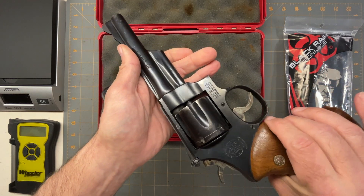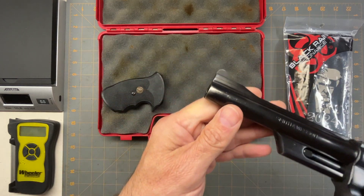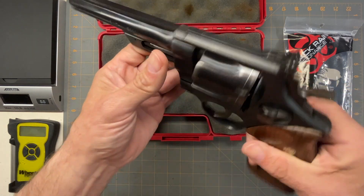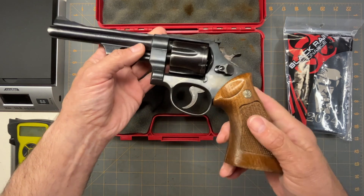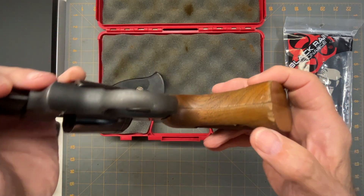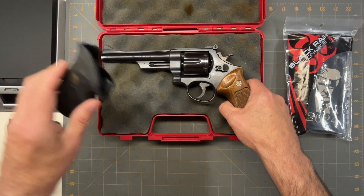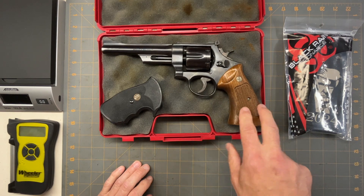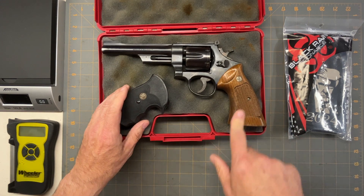As you can see, it's in pretty good shape. It's got some wear on the barrel, the cylinders, and other typical places you'd see from being used as a police-type weapon. The handles are a little chewed up. It did come with Pachmayrs on it, but it also came with the factory grips, which I love.